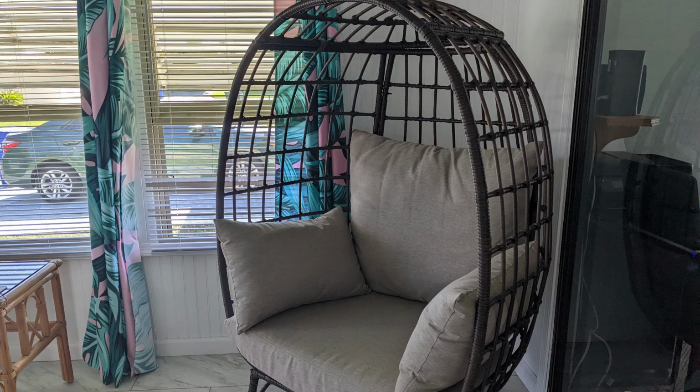I had in mind that I really wanted one of these kind of chairs. I've always thought these kind of chairs were really cool. We had a hard time finding one, but we did finally find this at Big Lots, and I thought, oh, that's really what I want. And when we went back to Big Lots to purchase it, of course it wasn't there anymore. So we did have to order it online from Big Lots, but it came in just a few days, and we really like it. There was some assembly required.